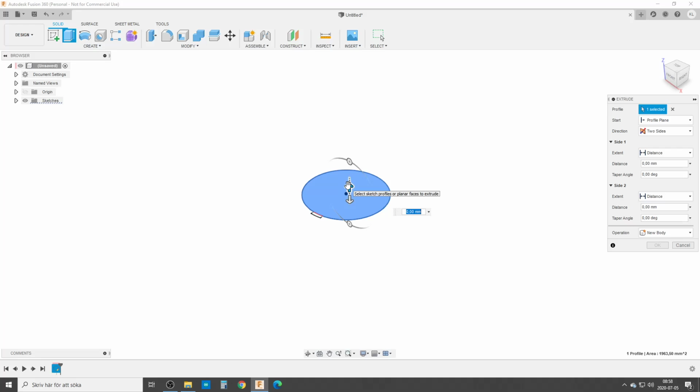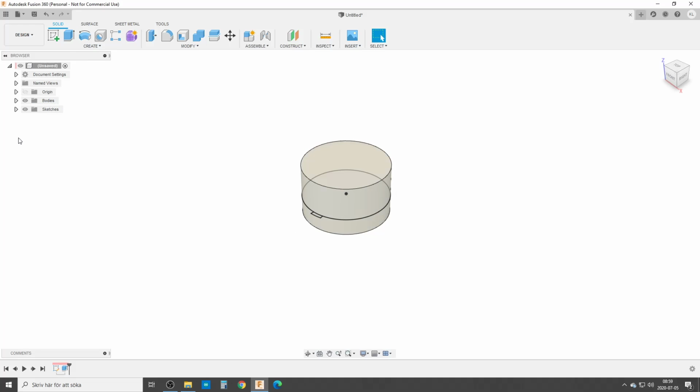So this doesn't know where I'm doing something. I try to pull out, and it shows the numbers over here. So this side I want to do 20 millimeters, and downwards I want to make it 10, and I hit OK. And as I said, I did not hit auto hide on the sketches, so you see the sketch is still here. If I turn off the body, the sketch is still there. The sketch is here in the browser tree over here. Normally if I had auto hide, it would be gone now, but I want to play around with this later, so I'm going to leave it like that.